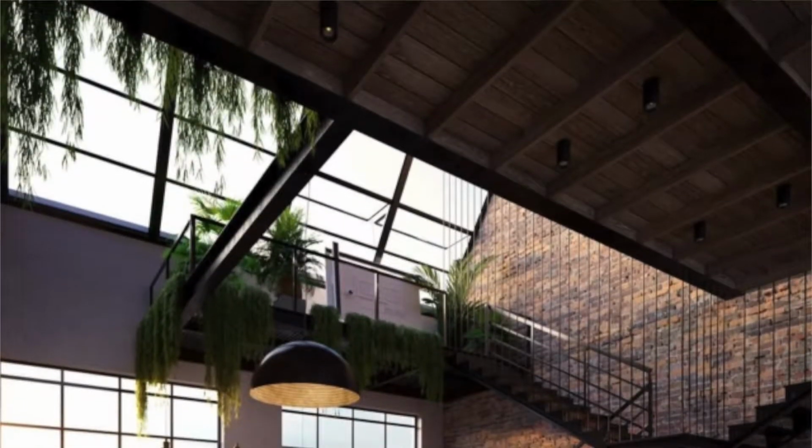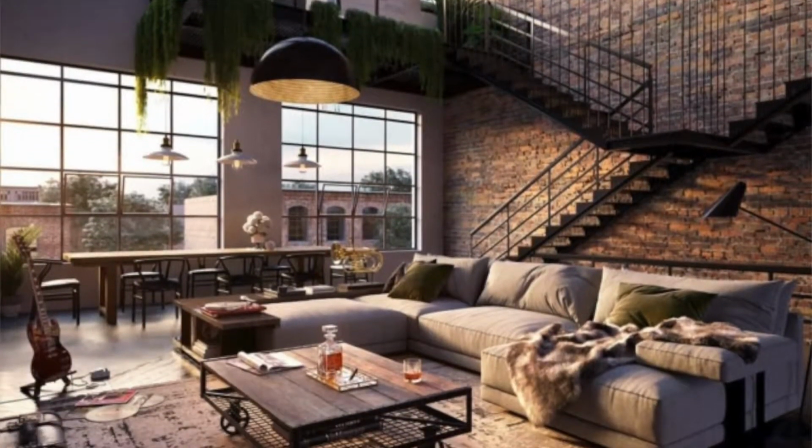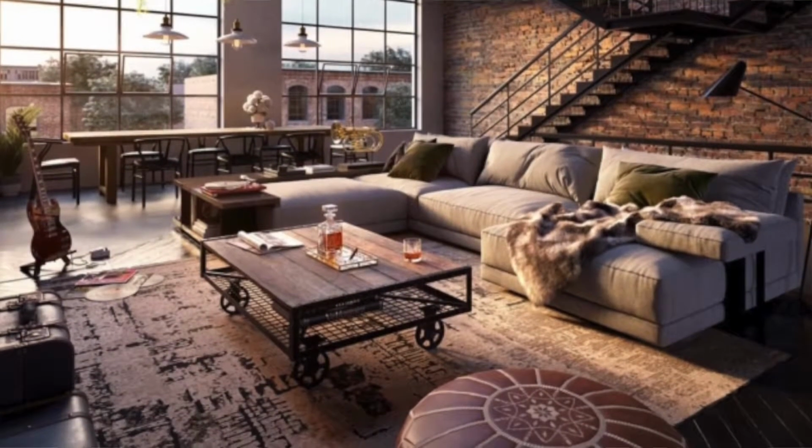How can we recreate this design style in our home so we can also have these amazing benefits? One way that biophilic design helps us is to make sure that we have repeated and sustained engagement with our environment. Whether that's having a lot of windows so you can look outside and get inspired by what you see out there, or just the natural lighting that is really boosting your mood.